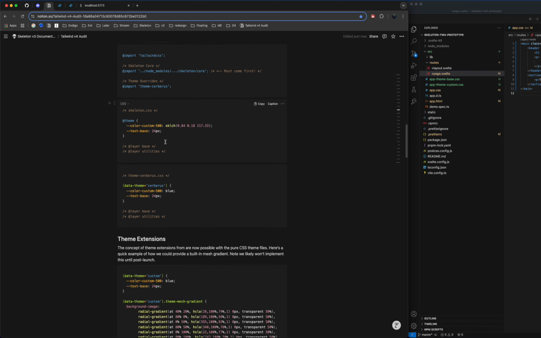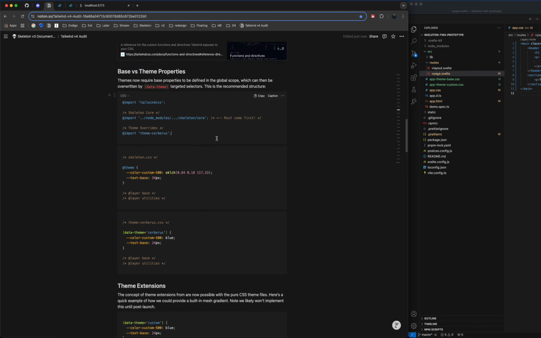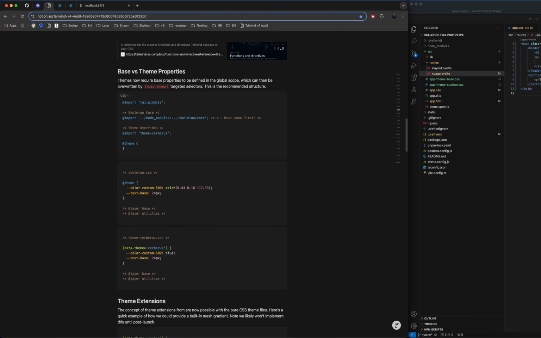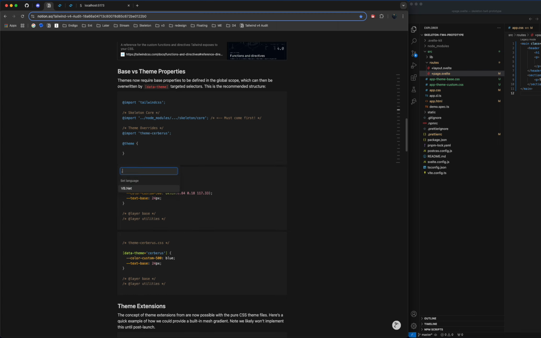Extensibility is going to be a little weird in that you can't have multiple instances. So right here, we would have all of these imports. And then after that, you could have that theme, and then have your own user-defined values still in place here. And this is taking the place of what the Tailwind plugin is doing now, where users have to define all their customizations or generate their own plugin.